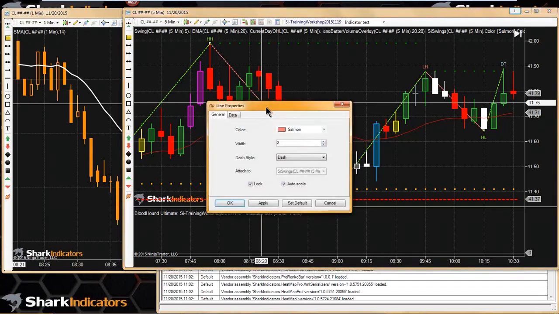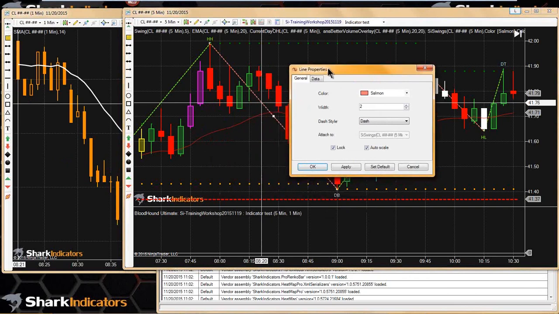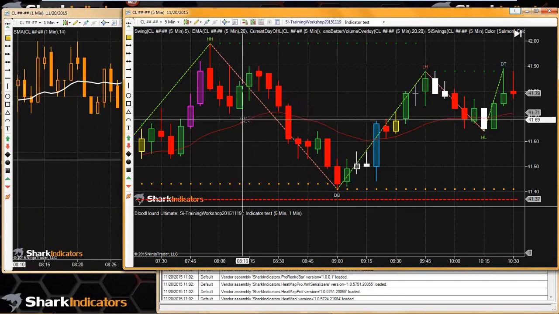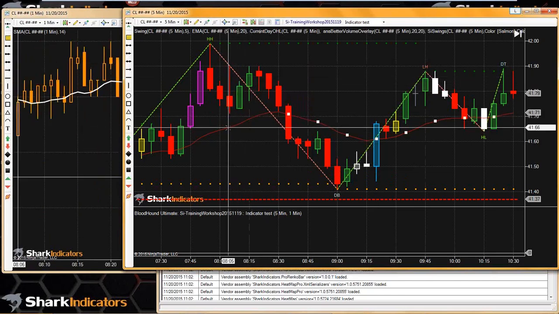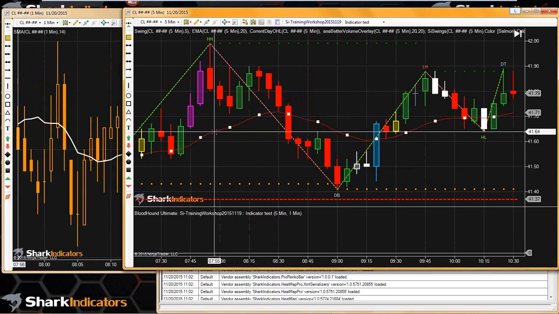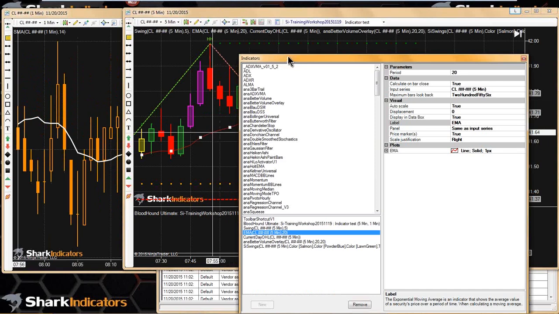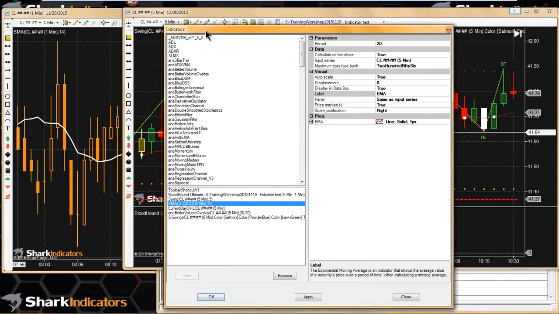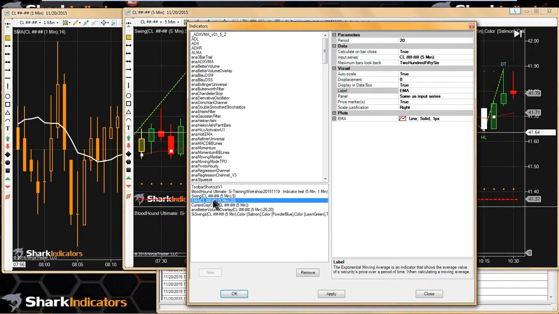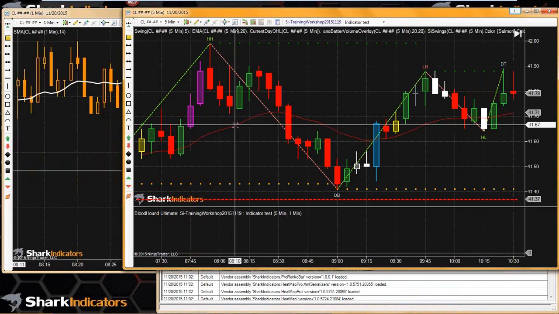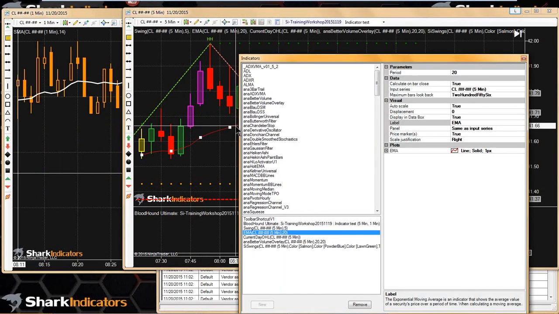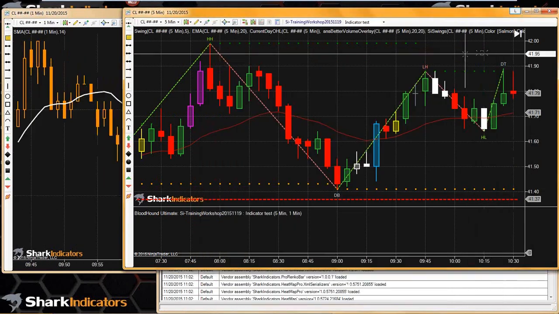So if I double click on it, you can see it comes up with the lines property instead of coming up with the indicator. So if you click on a real plot line like this SMA, if I double click on this, right, it opens up the indicator window because that was a plot. So this is a real plot, which will open up the indicator window.